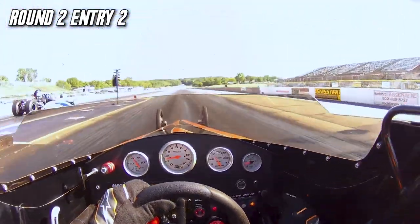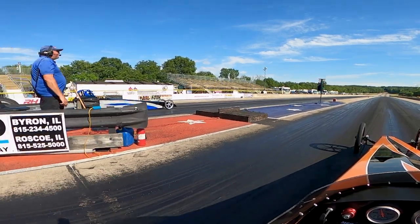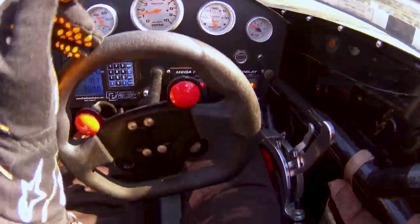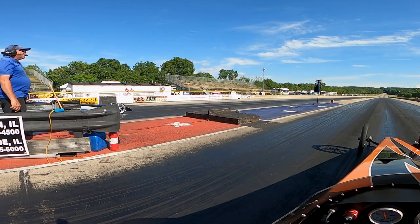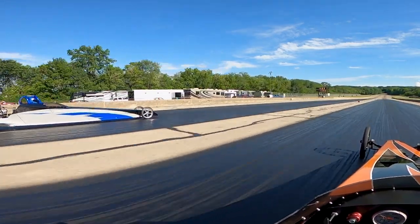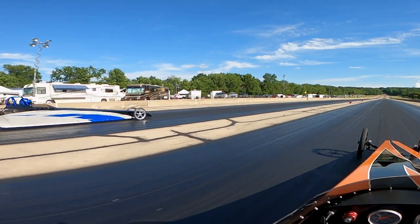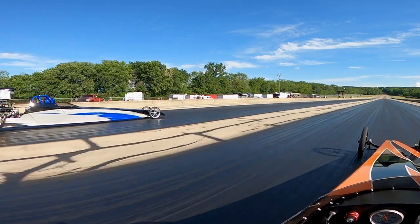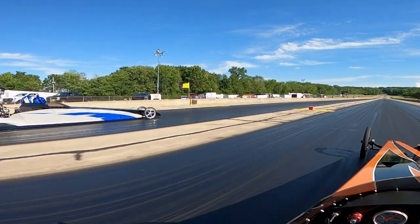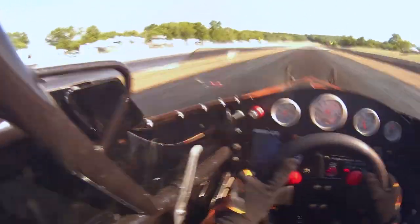Rolling in for our second entry in round two, we got pushed over to the right lane — we had not been there yet. Both our time runs were in the left lane, trying to figure out some consistency in the track and on the tree. I wasn't sure what the track was going to give us lane to lane. We decided to keep the 4.93 on there; he goes 4.85 dialing. I turn on a 35 bulb; he missed it more than I did — he was 42 up front. I was in the throttle for what felt too long, figured I was probably breaking out and he was ahead of me, so I tried to drop him at the last second. I fed him 9 thou stripe — double breakout situation. I go under by 1 thou, he goes under by 17 thou.